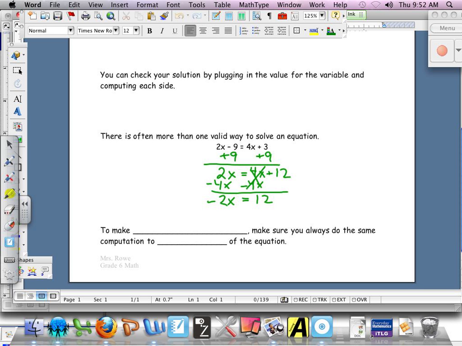And so how do I get rid of multiplying by negative 2? Dividing by negative 2. And again, you can use this type of division sign if you prefer. So it's still an option. And who can tell me what 12 divided by negative 2 would be? We'll go back to those negative-positive rules. Good thing, bad character. X equals negative 6. The same answer as before, but just a different way to get there.